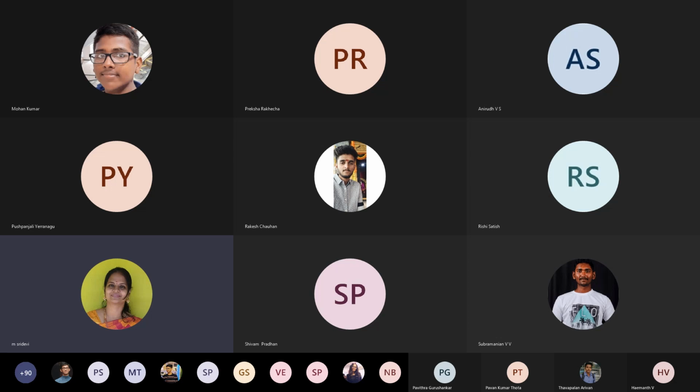So in the preliminaries, we have started with the definitions. What is a 3D object? How will it be represented? What are all the properties a 3D object consists of, like projections and rendering, all those things we have touched upon. And then we moved on to the viewing part. In the viewing, modeling 3D objects and representing the 3D object we have discussed. And then we are moving on to the transformations.